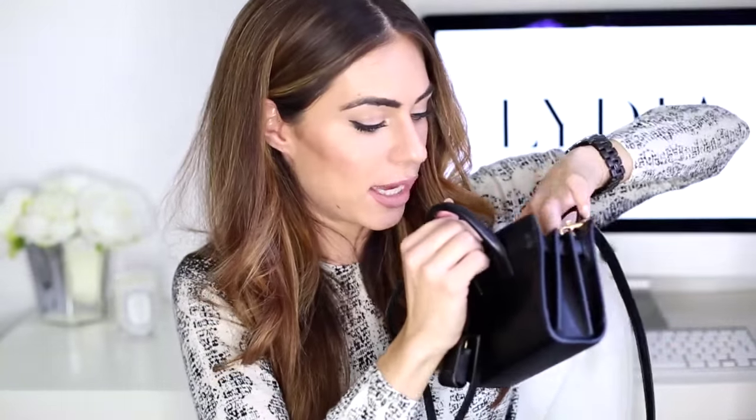Inside we've got the authenticity cards and the keys — they've got a little key thing with a popper on it and you can pop it inside the bag. There's also an inside pocket which has the Saint Laurent branding. That's so sweet. My phone doesn't fit, so this would kind of be like a going-out bag for me because my phone's always either in my hand or in my pocket anyway. I'd just be keeping lipsticks, a little bit of makeup, and maybe my money and card wallet in there. It'd just be worn crossbody and you wouldn't have to worry about it for the whole night. It's very, very sweet and I just can't believe how cute and dinky it is.